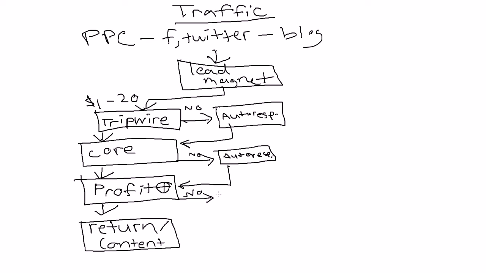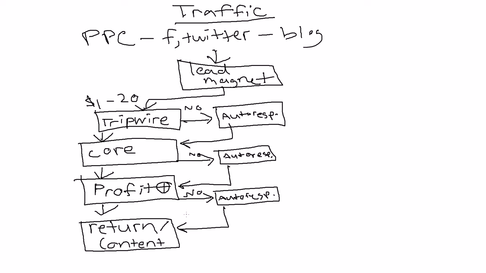I'm not going to show you exactly how to set up all these autoresponder sequences just yet, because that would be a really long video. In a later video or blog tutorial I'll show you exactly how to put that together — what kind of emails to send, what subject lines to use. For now, you can search YouTube or Google for how to set up an autoresponder, or use the tutorials within GetResponse, AWeber, and Infusionsoft for the basics. If they say yes to everything, they hit the return path, which sends them back to blogs, social media, retargeting ads, and email marketing.